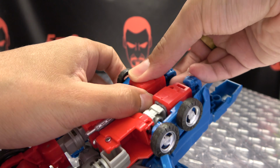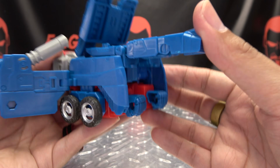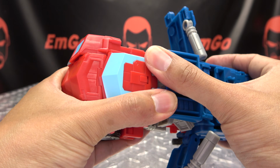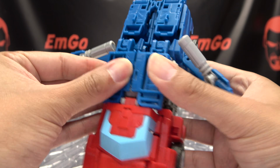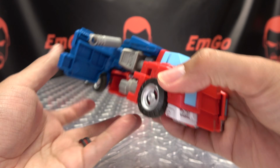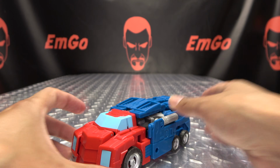I think, therefore I am. There we go. So we got those pegged in looking like that. And now you're going to take the feet here, just bring them down over the fists. Now take this panel and just bring that down. That'll just kind of snap itself right in there, like so. Make sure that stays together. Like that. Then you bring these side panels in, drop in, bring that exhaust pipe down, close that up, bring that down, make sure everything is nice and squozen, and there you go.